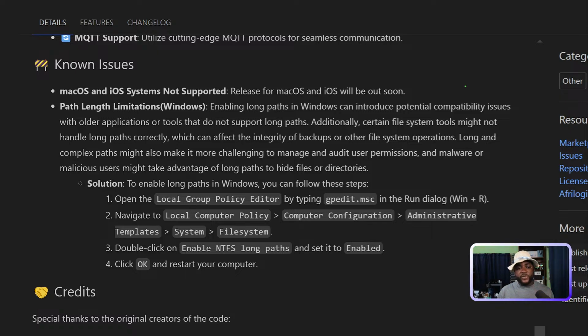And then in Windows, you might have some path limitations. Sometimes when you're adding applications, it tells you the length for your application is probably too long because you have a lot of SDKs and libraries installed. But we have steps here for you to alleviate that.